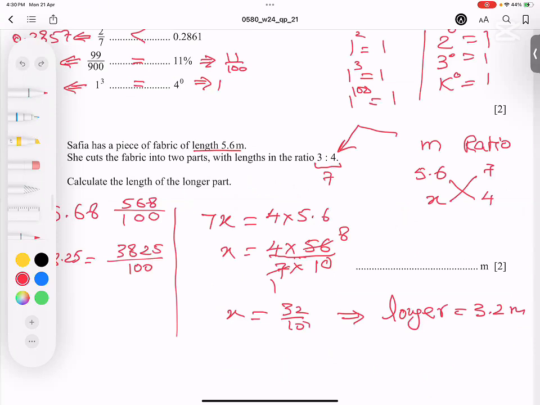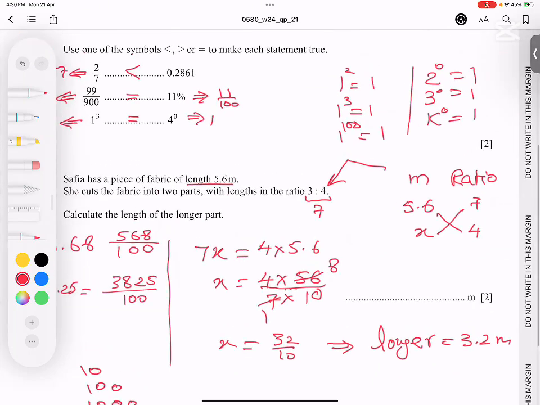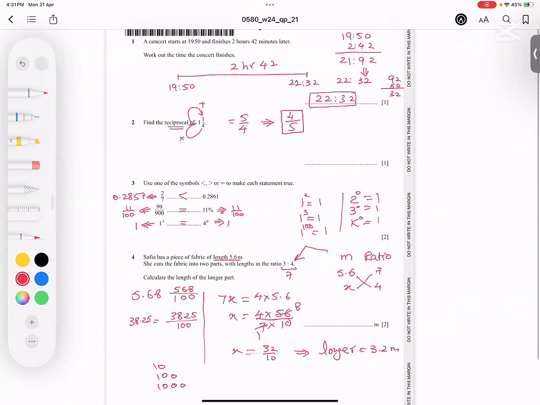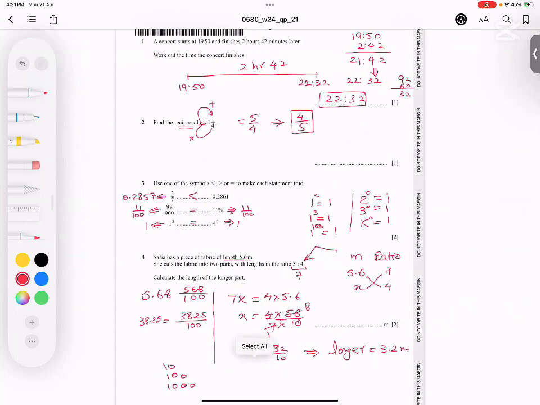Okay. And now you may ask, why did you not cut here? Because 10 is helpful to bring the decimal back. That is why whenever you have a 10, you have 100, you have 1,000, try your level best, don't cut, and convert into decimal in this way. I hope you got the point. The first 4 questions are clear. Let's go for the next page.